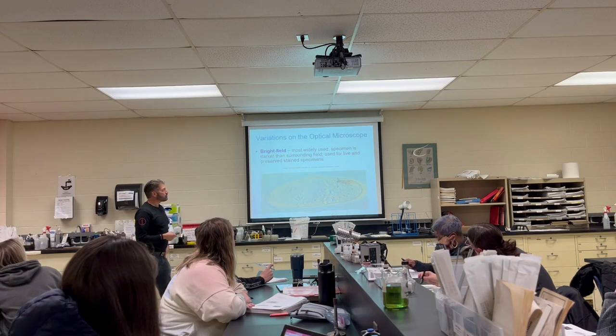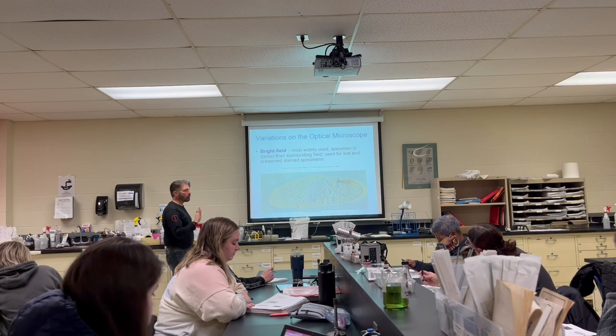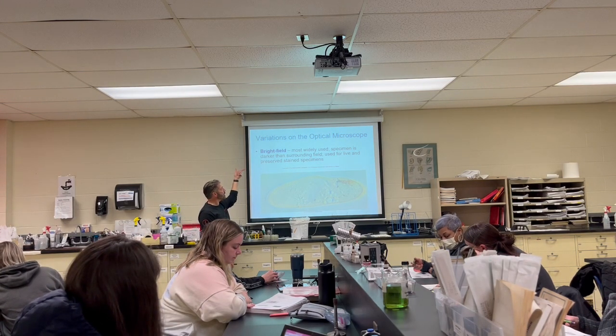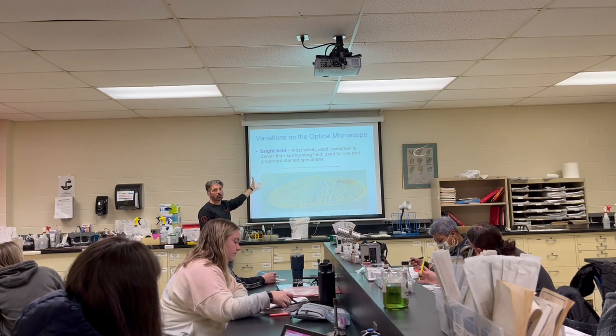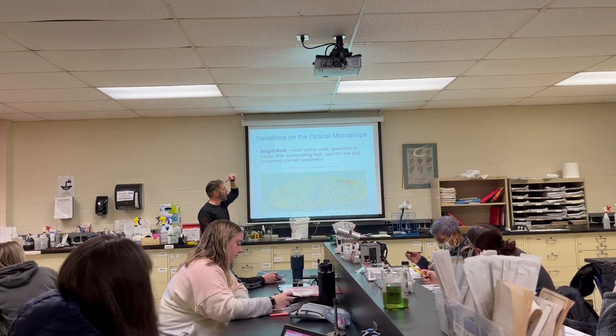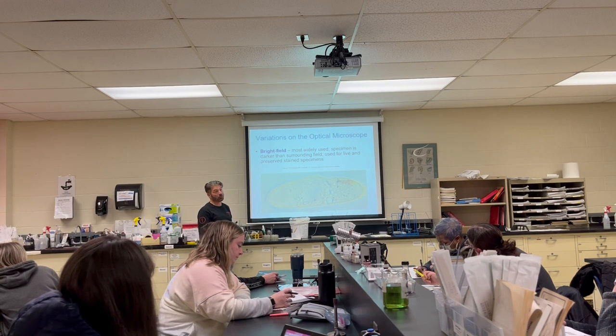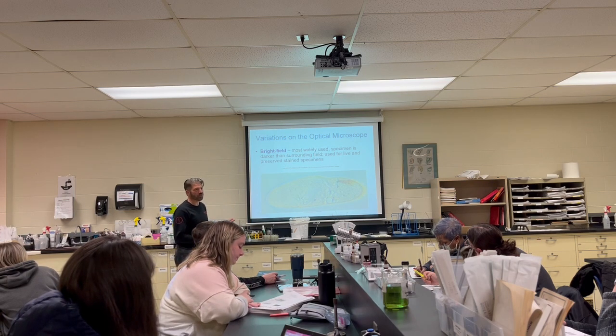Right. So here, all we're using is bright field. Most widely used, the specimen is darker than the surrounding field, used for live and preserved stained specimens. Here, we're only using one type of microscope. I'm pretty sure, like I said last week, North has an electron microscope if you ever want to go over there. I don't know where it is, but I think it's in biotech.